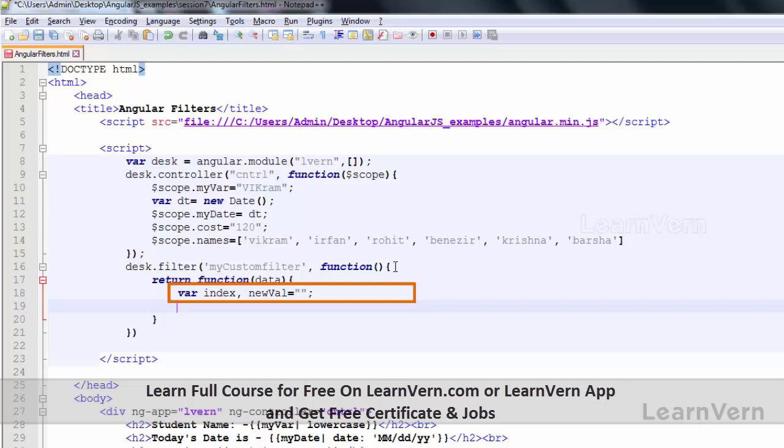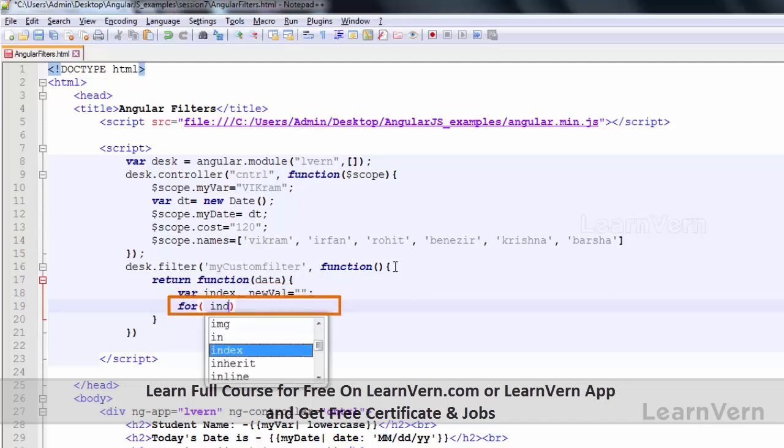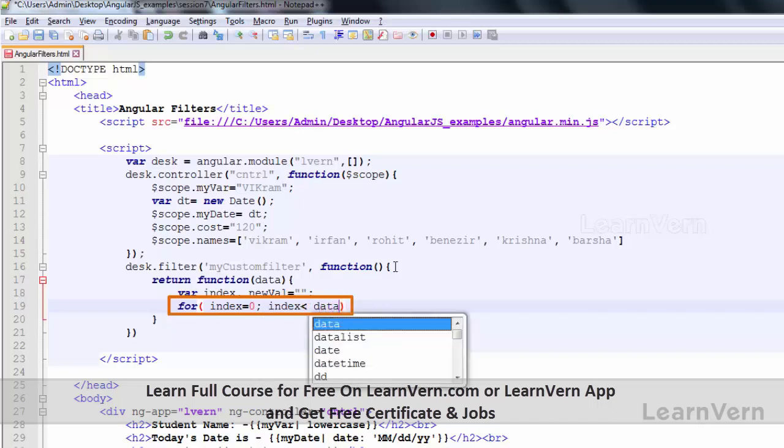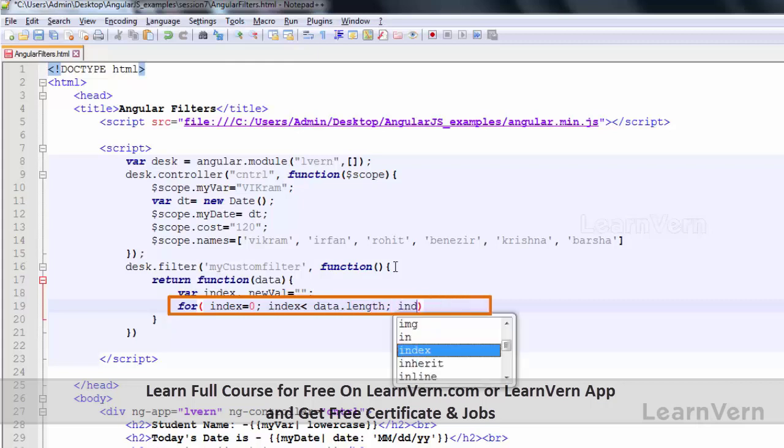For that reason we need to use the for loop: for index is equal to 0, index is less than data.length, and index plus plus.